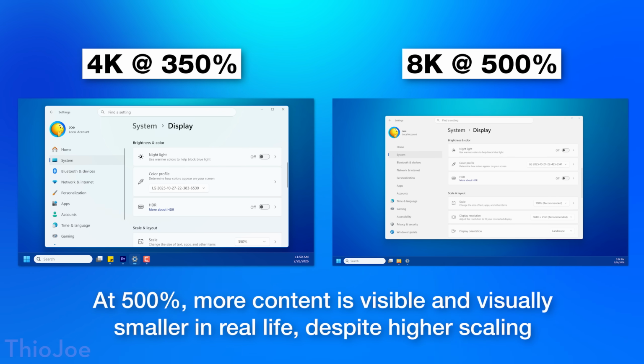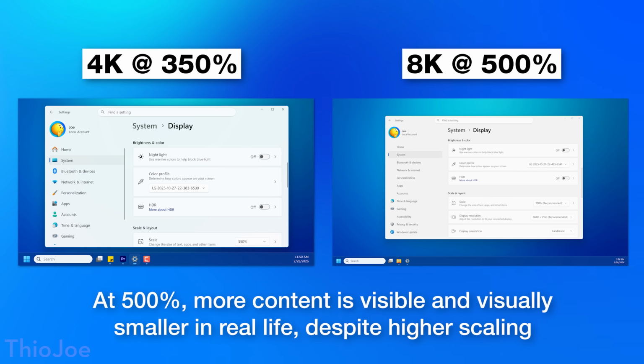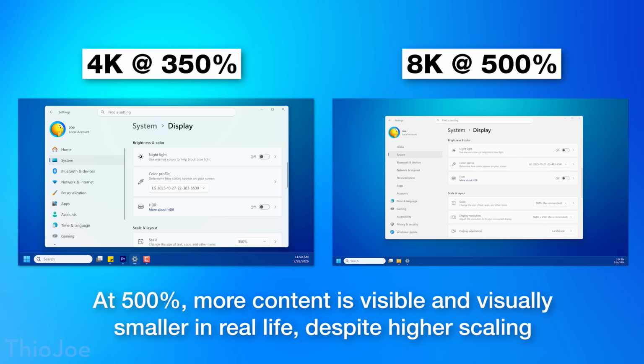And like I said, the reason you can't always just do this at your native resolution is because on 4K, maxing out at 350%, that's all it goes up to. And even if you do set it to 350%, things are going to look way bigger, so it might be hard to kind of navigate and stuff. So for me, really the main benefit that I get out of it is if I do want to go to do a screen recording, I will set it to that virtual resolution and set up the scaling to as high as I can and then get that. So it's not like I'm leaving it on all the time. It's usually only if I'm going to be doing a screenshot or screen recording that I do want to specifically have very zoomed in and get that higher resolution and quality.